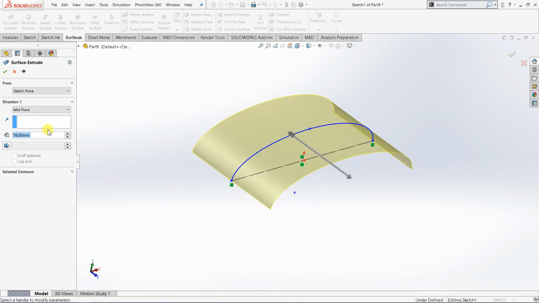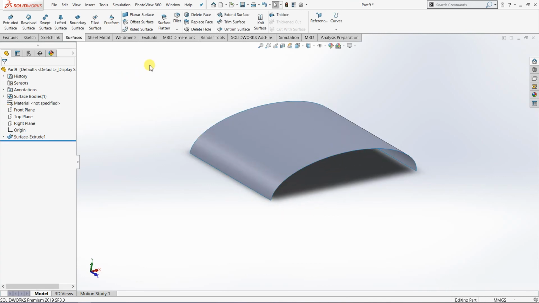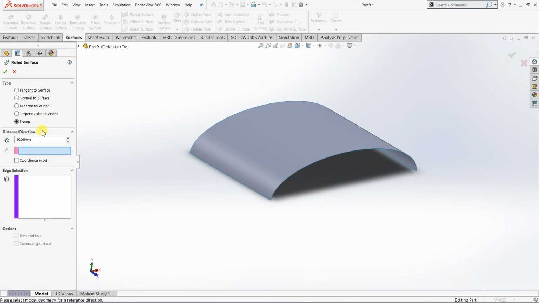Let's say I'm going to make it 80, same as just now. It is almost similar to the 3-point arc which I already showed you previously. And then you can play around with this rule surface.